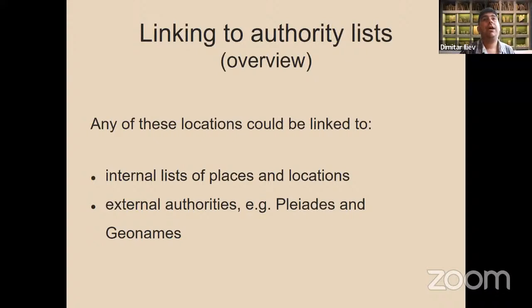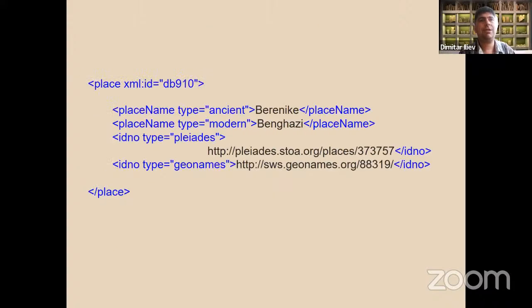So any of these locations, be it in provenance type found, in origin, provenance type observed, or provenance type autopsy, or places mentioned in the text, or museum and other types of repositories, all of these can be linked to external authorities, to external sites, or to internal lists of places and locations, all of which can be referenced with the exact points of reference. Okay, this is what you see in a usual list of places.